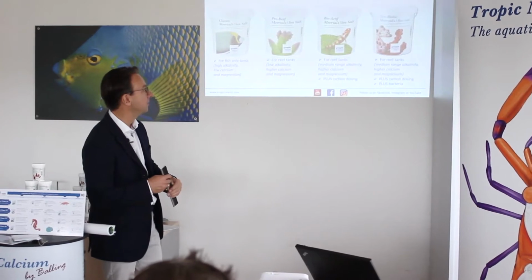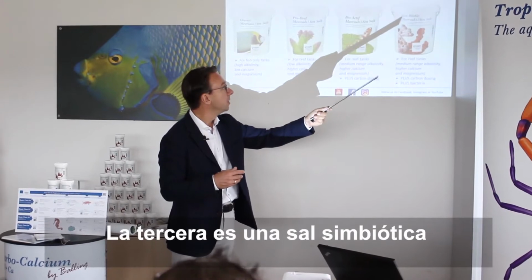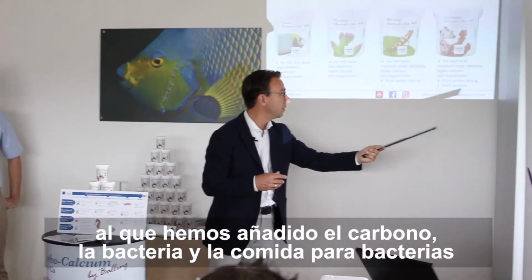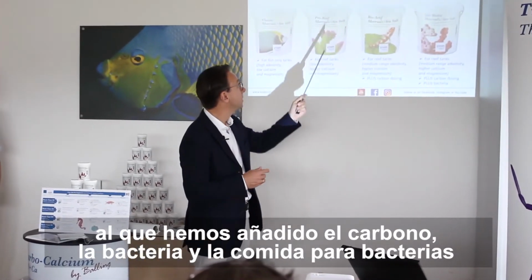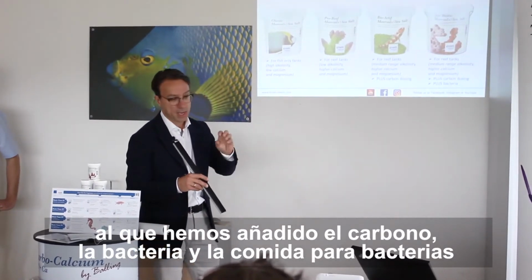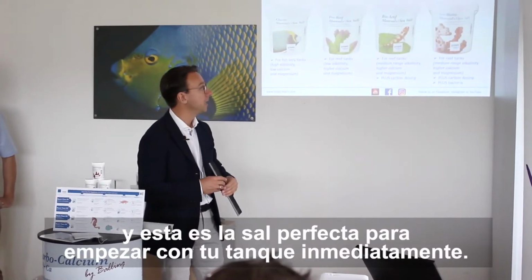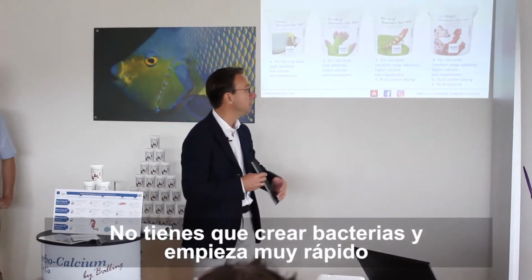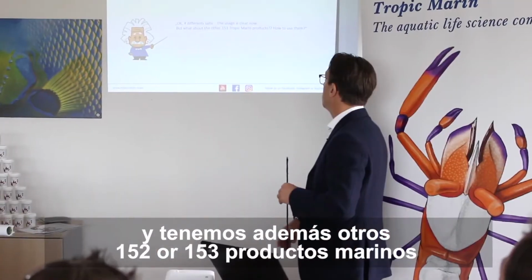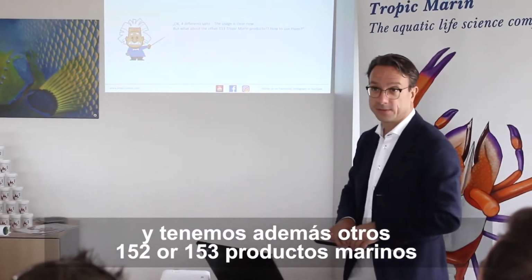This is our Bioactive. And the third one, which is the Symbiotic salt, we put in, in addition to the carbon dosing, also bacteria. So you have a salt which is based on the Pro Reef, same as Pro Reef, but you have therein bacteria and food for bacteria. So this salt is a perfect salt to start your tank immediately, right? You don't have to grow the bacteria. It starts really rapidly.